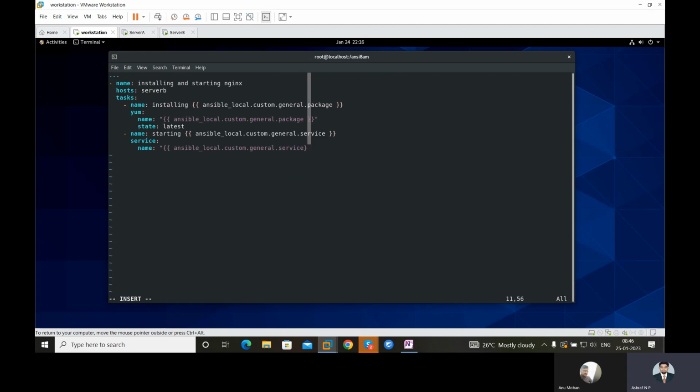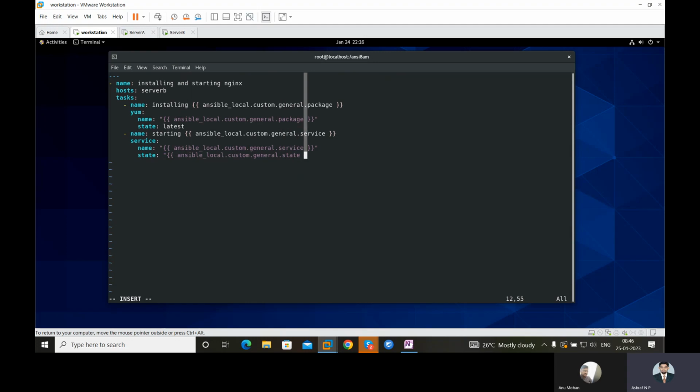Here you try to understand one reality. We have declared two variables with the same value. Okay, we are studying. That's the reason we are doing like this. You could ask me, Ashraf, why you have declared two variables with the same value. Same understanding. We are studying just for understanding. And state, for starting. I mean, for mentioning the state of services, no one declares a variable. We are just doing all this for understanding's sake.